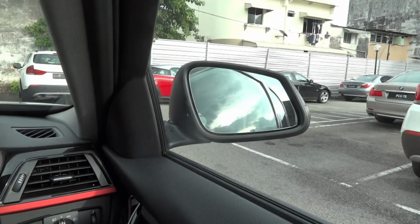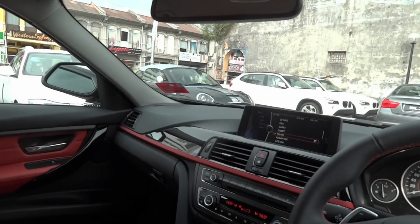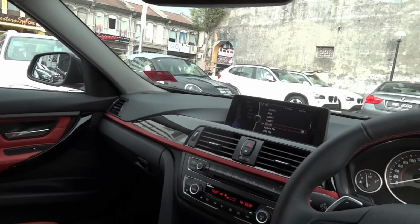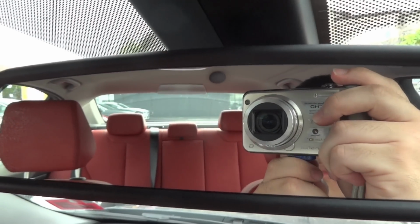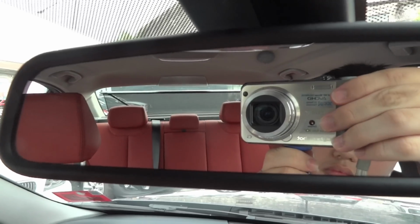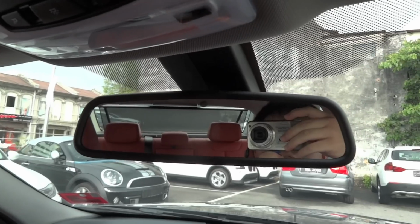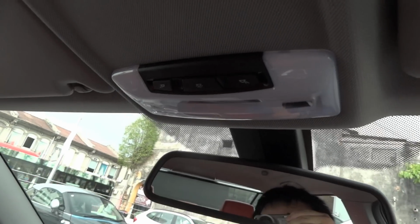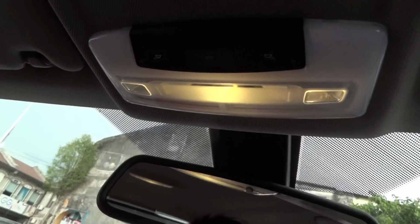Power folding mirrors. Auto dimming rear view mirror. LED interior lights.